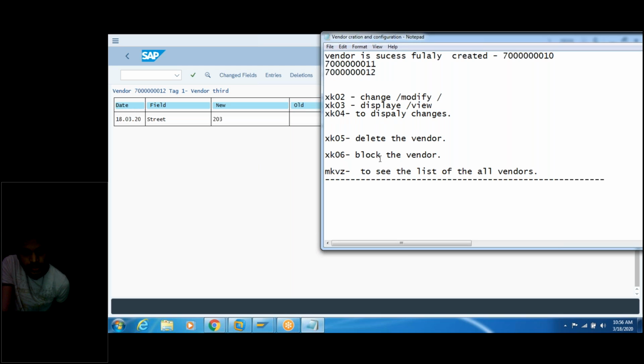So in real time we can delete and we can also block. Delete means you are totally deleting, because that vendor has stopped the business, he is no more doing any business. Block is something like, okay, the vendor right now is not doing business, but he exists, his shop is there, but he is not doing any transactions right now. Maybe next year I may do business with that person, so for that reason we block that vendor.